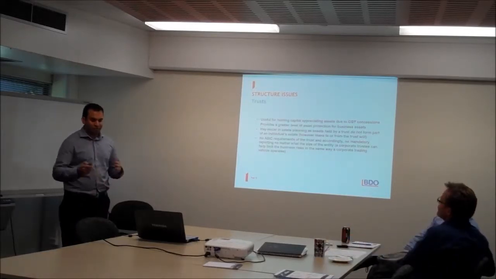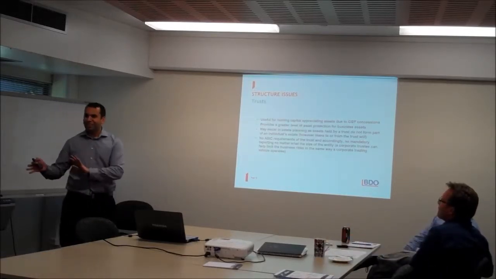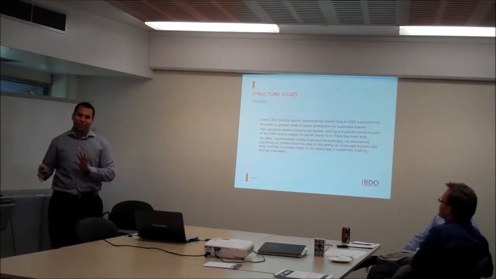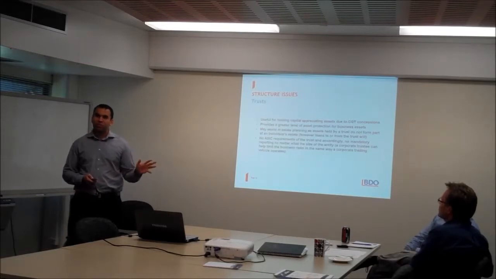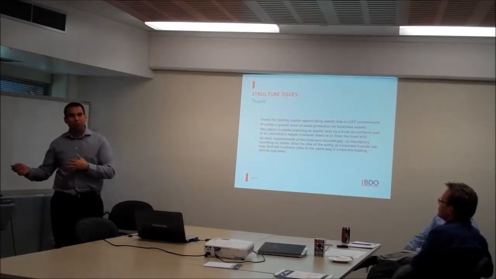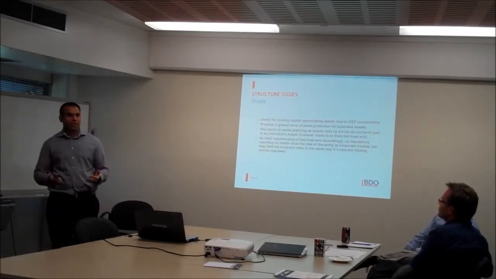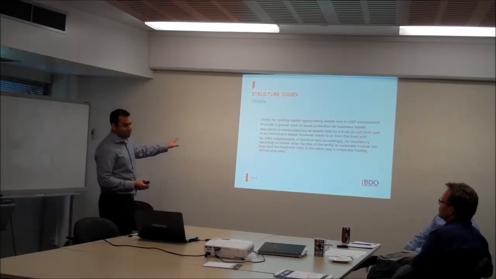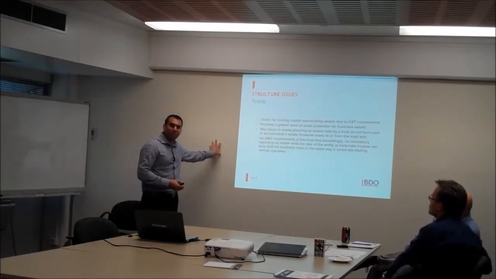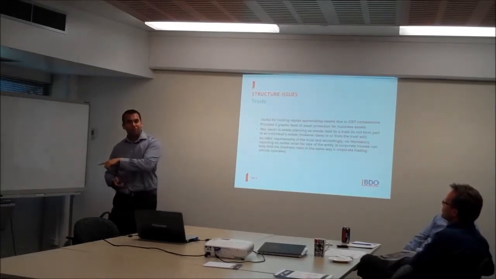For example, if my wife, and I love her, she's fantastic, but if I wasn't so comfortable with that, my trust would be with my sister. My sister and I would be trustees, and if anything happened and she left me for whatever reason, generally the courts would sit there and say, well, what are you worth? They don't care about the fact that the trust doesn't form part of your estate. They sit there and say, well, you control that trust, give her half of everything that you've got.